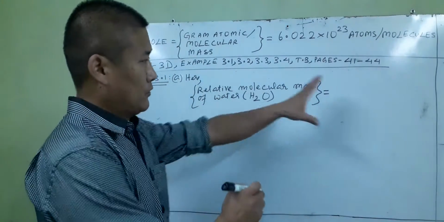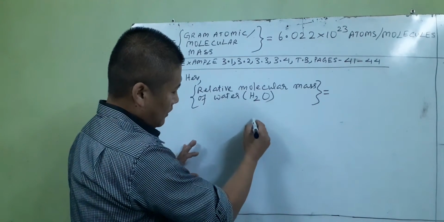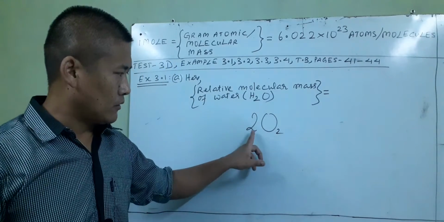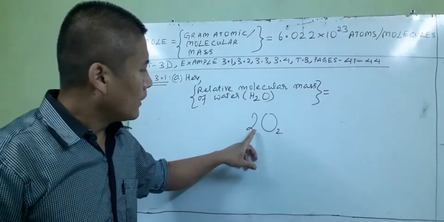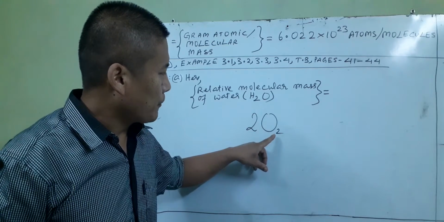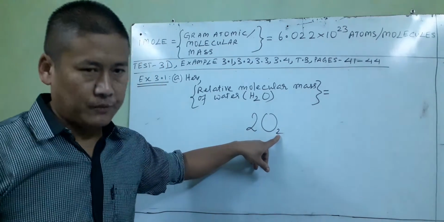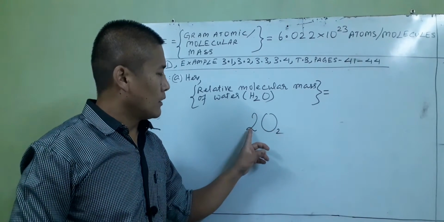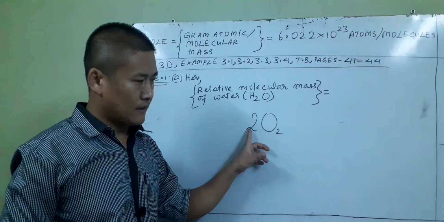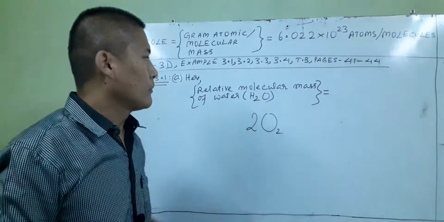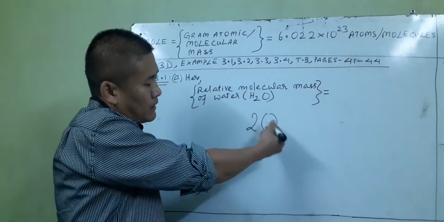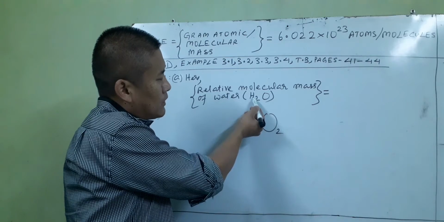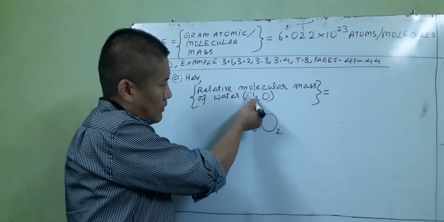Now here, before we go there, I want to explain one thing which is quite important. Suppose we have here 2 O2. Now this is 2 oxygen molecules. The number at the back is called the subscript. Subscript means the small letter, small size. The one in front is called the main script, so it's always written slightly bigger than the back one. Now the number of atoms will be given by the subscript. What I mean to say is that the number of hydrogen atoms in water is not given in the front but actually in the back.